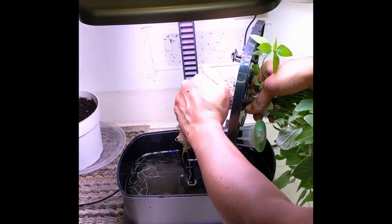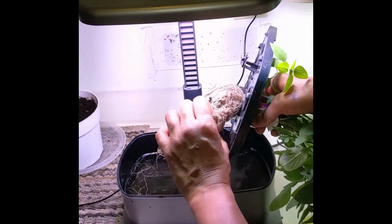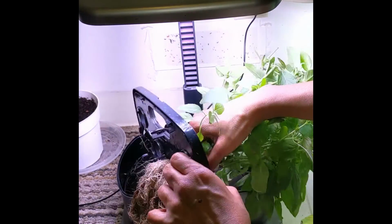Going forward, give them some extra care and check for growth problems. The key to a successful AeroGarden transplant is a lot of attention.